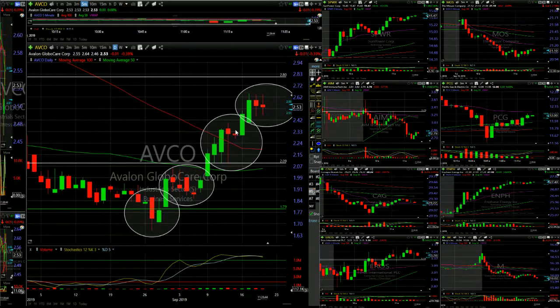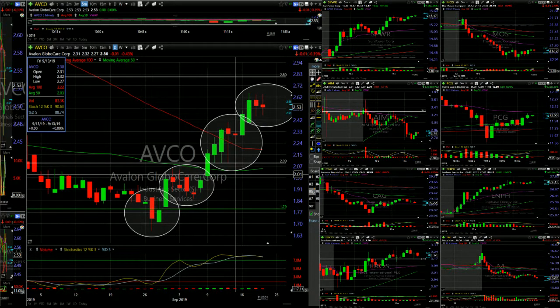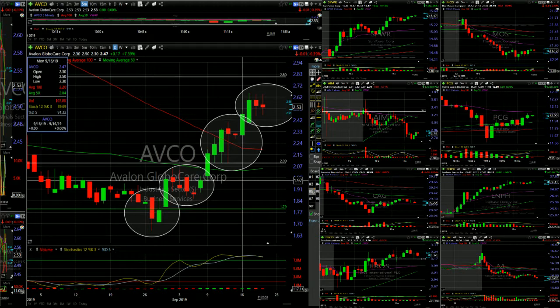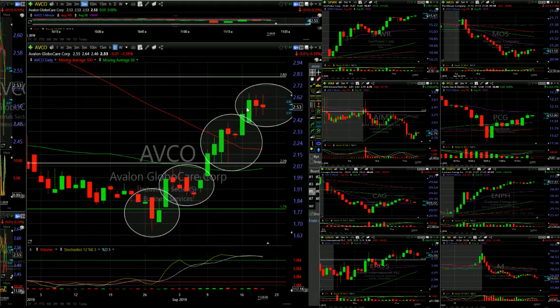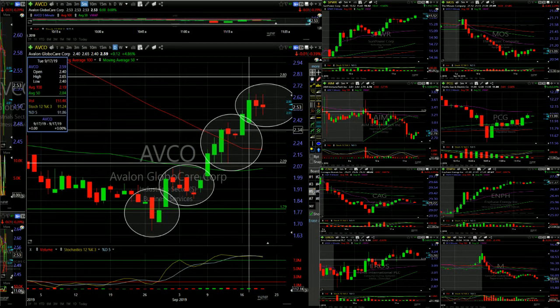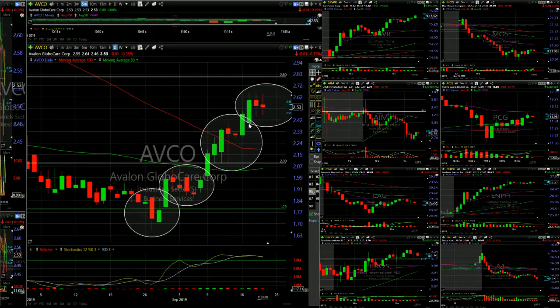Okay, when you have already the flag formed, breaking here the high of this candle, we have two candles right here on the upside. Again, candle $2.32, broke by 1 cent, 2.33, went all the way, solid green day, to 2.50 and 2.63. All right. The reason why I opened right here was because in the pre-market hours, it pulled back a little bit, opened down here, which was a 2.40 low, and then had another solid green day.